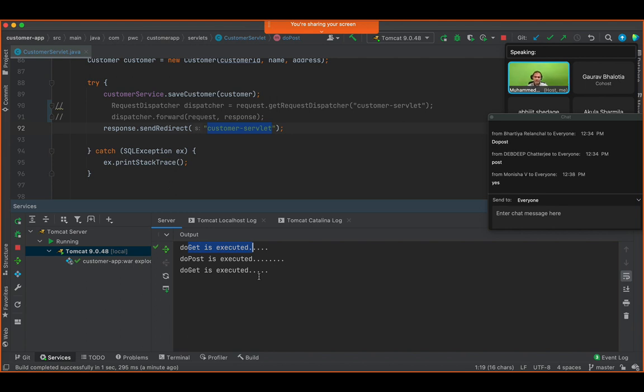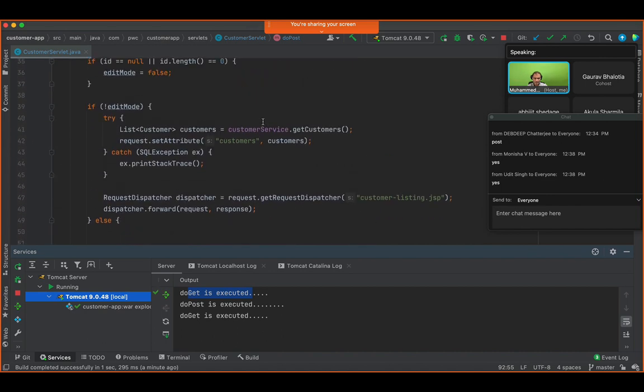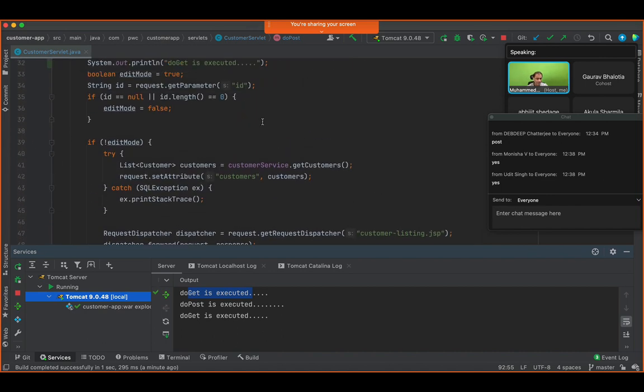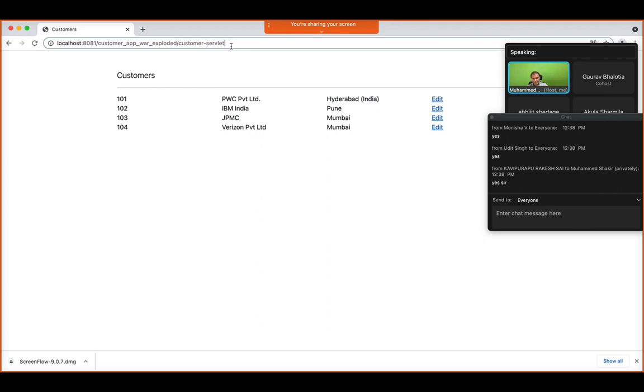And if there is a customer servlet request going from the browser, from the URL, that's going to execute doGet only, right? Because there is no action over there. For post to happen, you must have a form with method equal to post, or at least send a request with method equal to post. And by default, whenever you send a request from the browser URL, if I hit the enter key here, it's never a post, it's always a get. That's how HTTP works. That's how the browser works, rather, I would say. So I hope this answers the question.